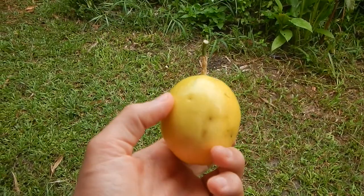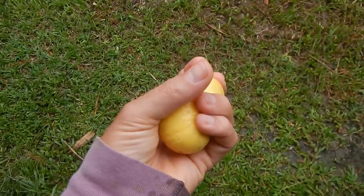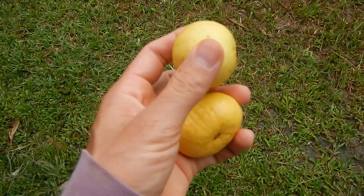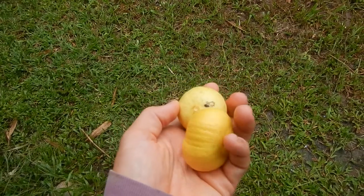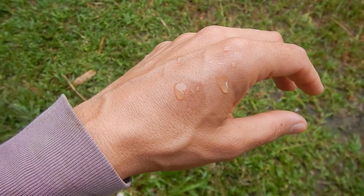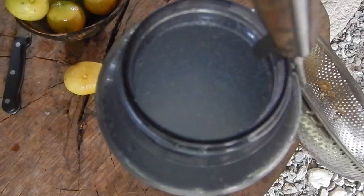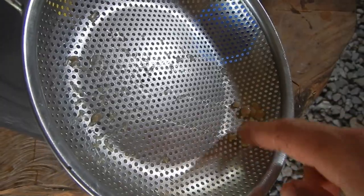Passion fruit — eating some passion fruit. They're starting to fall from the plants. Sweet and sour. These two are good candidates for today's lime water because they don't have any green spots. If they still have green spots, they can keep a little bit longer. But if they're completely yellow, they need to be used. I always put a little bit of lime on my hand to taste it, so I'm sure it's not bitter before I put it in my water. Very nice, sweet and sour. There's the lime water through a sieve, and the seeds we'll just throw in the garden — maybe there will be a new lime tree somewhere.